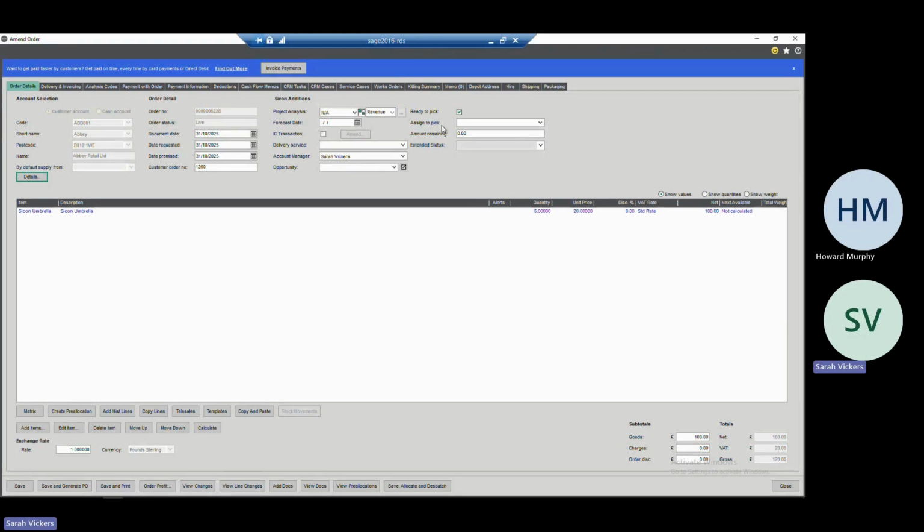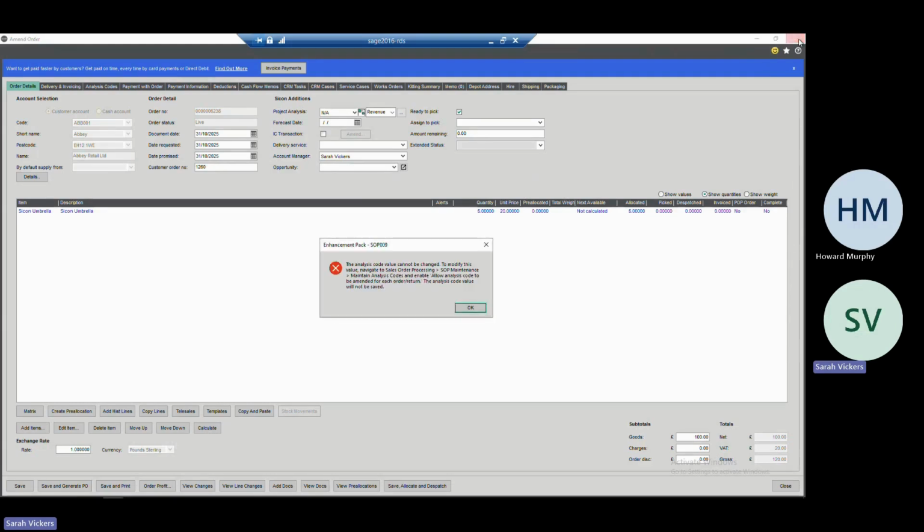So the first thing is that we've automatically set that to requires to be picked. And that just simply means that it will appear on the device. So that's our mechanism, that if we don't want the items to appear on the device, then we can untick that one. And it's a mechanism, as I said, just to make sure that we're not having orders appearing on the device unless we've controlled it. So there we go, that's allocated.